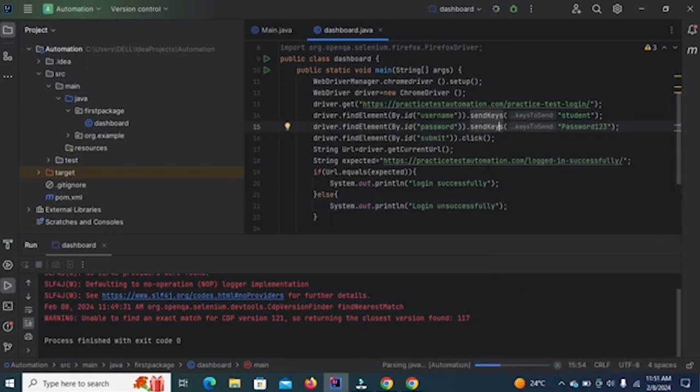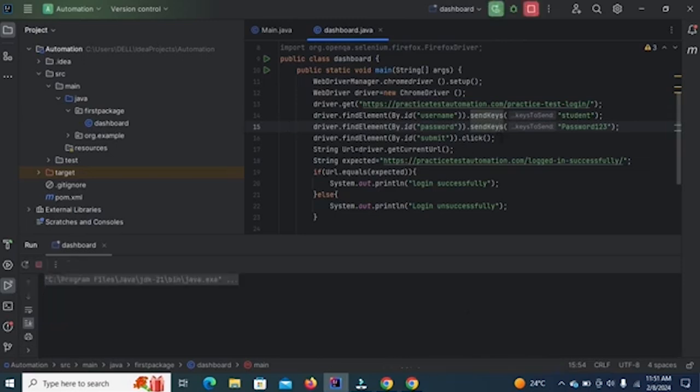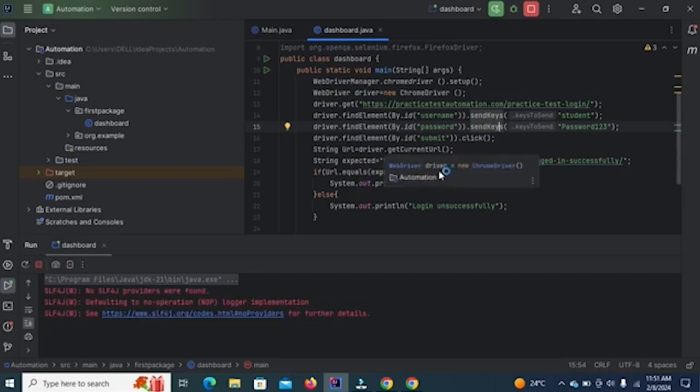In this scenario, it will compare the URL after login into the portal. It will compare the expected URL and the current URL, and it will print the user successfully logged in.